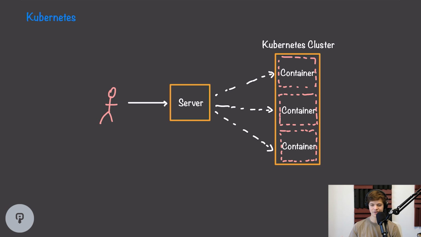So to do that, we're going to introduce Kubernetes. Now instead of running Docker on our server, we're actually going to have a Kubernetes cluster that consists of multiple machines and a control plane that's able to spawn a container on one of those nodes and can automatically handle all of the scalability challenges that come with doing that. Our server is now just a very thin API, which is going to spawn these containers on our Kubernetes cluster and then fetch the result.